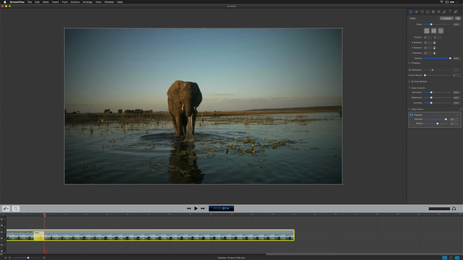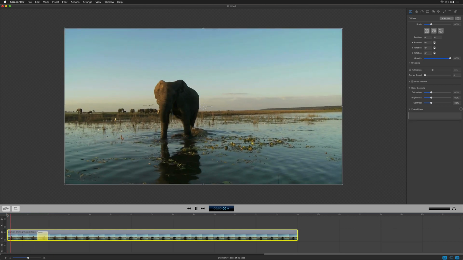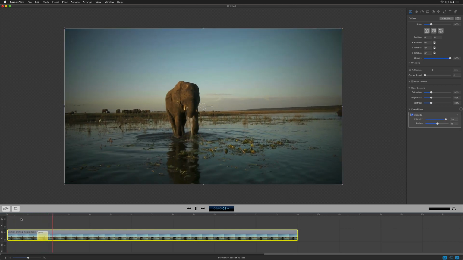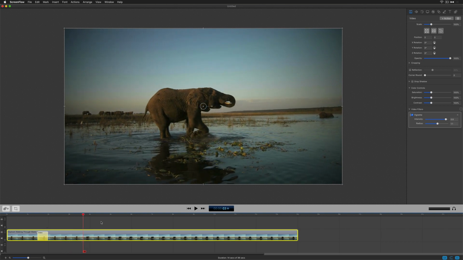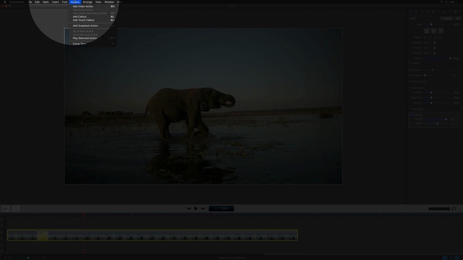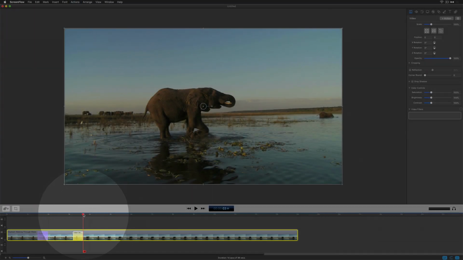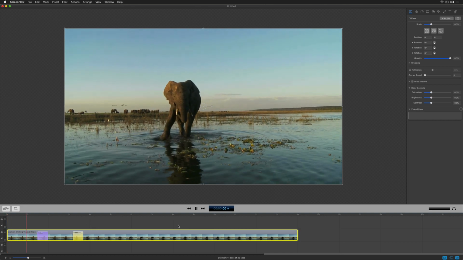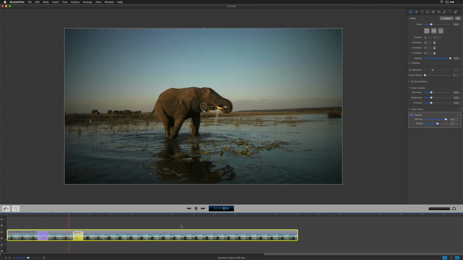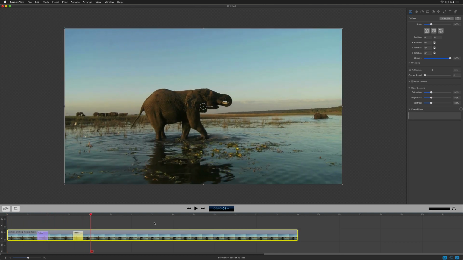And if we want to preview it, just come back to the beginning. You'll see there's no filter added. As soon as it gets the video action, the vignette is added, and it is going to stay on until I take it off. An easy way to remove it is to come up here to the Actions menu, go to Add Snapback Action, Video, and now you see it removes it. So have no filter, Subtle Vignette, and now it goes back to no filter at all.